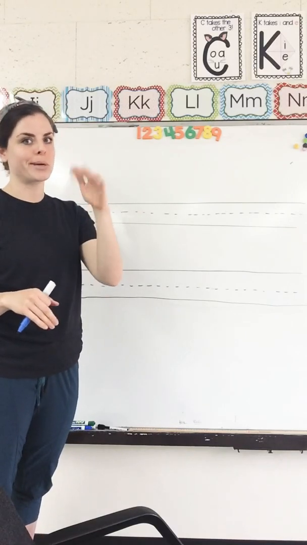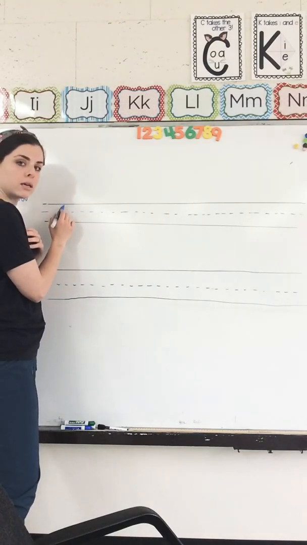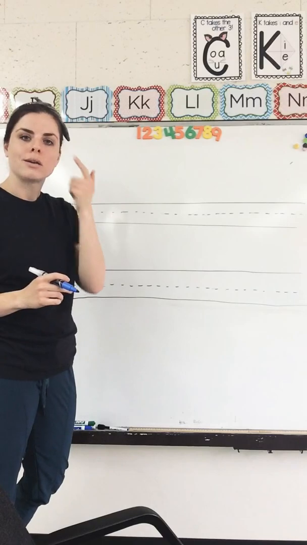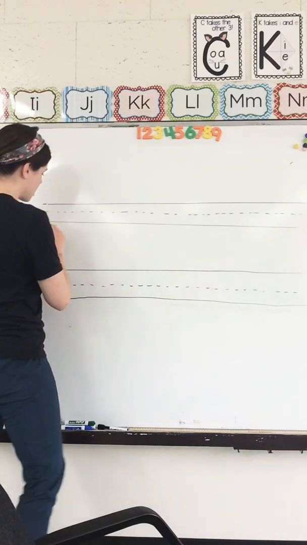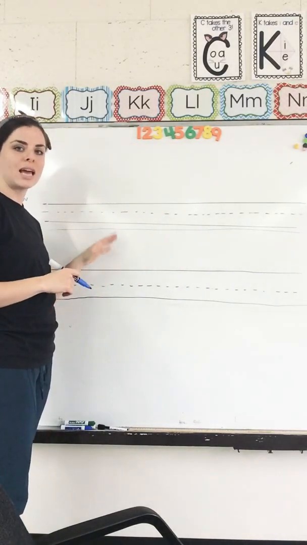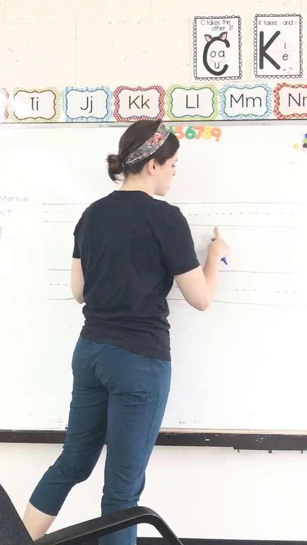So before we go into that, we want to notice the lines. So there's your top of the line, the bottom, and the middle. And then there's the invisible line that's in your brain. So the dirt line that kind of goes underneath this space, so that when you're drawing a letter that has a tail, it comes out and hits that space. So that's your invisible line. You're just thinking about it.